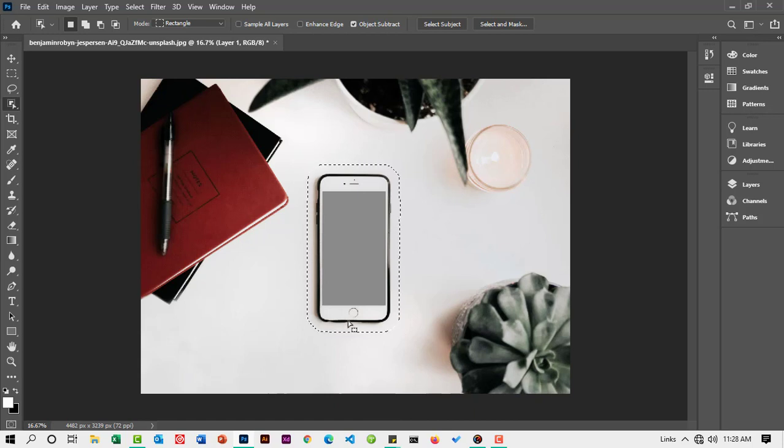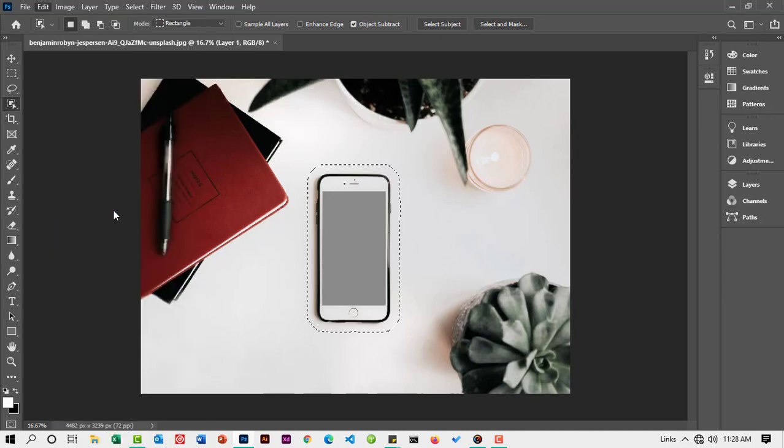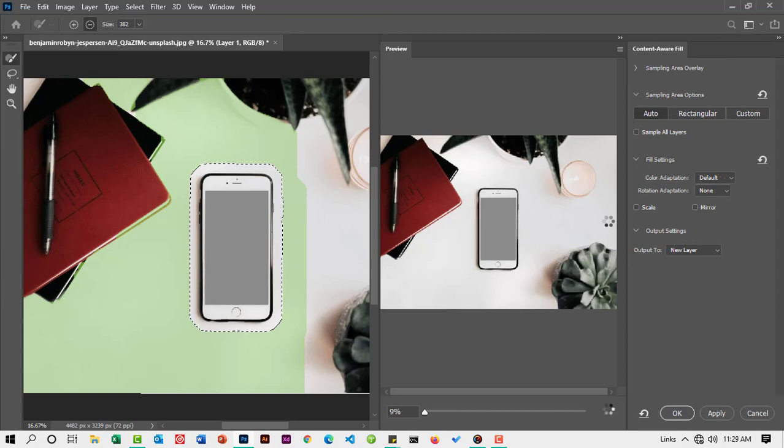Now the next thing is the magic part of it. I want to remove the subject of this smartphone here. So to do that, I'll head on to edit, and then I'll look for this option, content aware fill. So just click on that. A preview is loading on this pane here, so that if I need to fine-tune things a little bit, I can fine-tune that as I see a preview. Depending on the speed of your machine, this may take a while. Alright, so I have the preview, and Photoshop is now trying to read the subject and get rid of it.